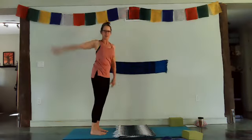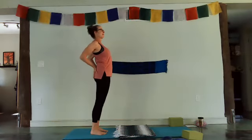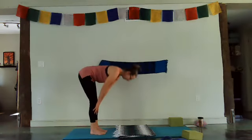Circle out your shoulders. Take your hands to your back pockets. Press into the back pockets. Squeeze your glutes. Lift your chest. And release all the way down.